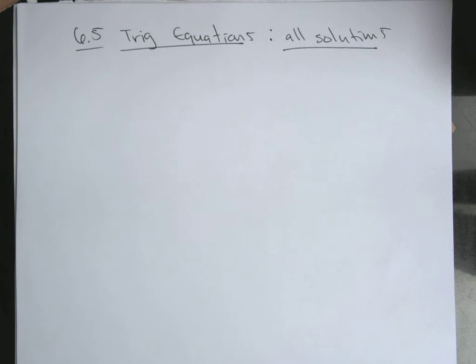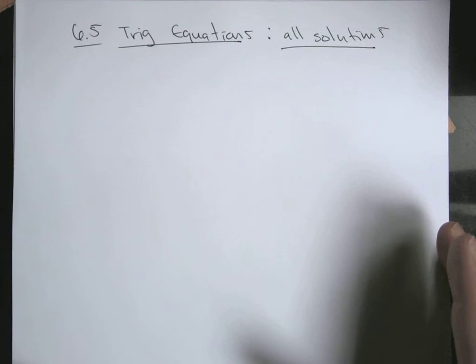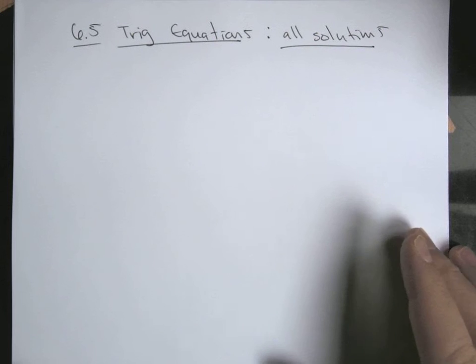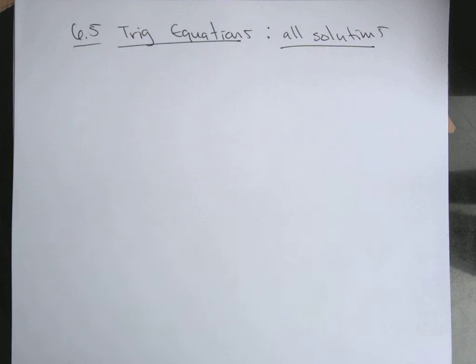All right, jumping ahead a little bit, we're skipping over some of the earlier stuff in Chapter 6. What we'd like to do is solve some trig equations. So take our trigonometry knowledge and use it to solve some equations. These are going to be equations where the variables are inside of a trig function. And so to solve them, we're going to be using some unit circle kind of stuff.